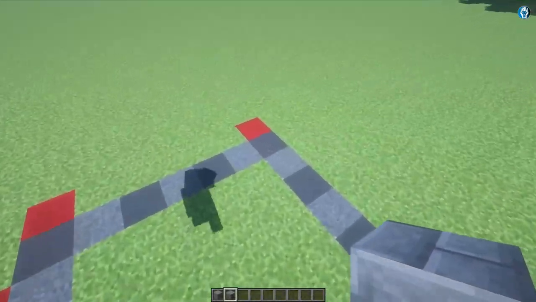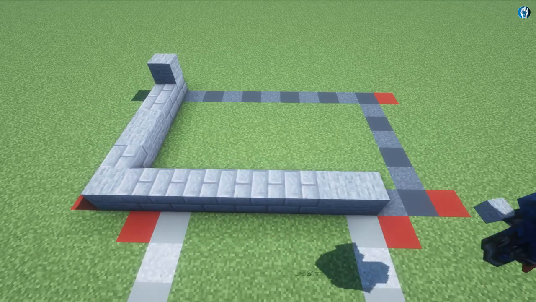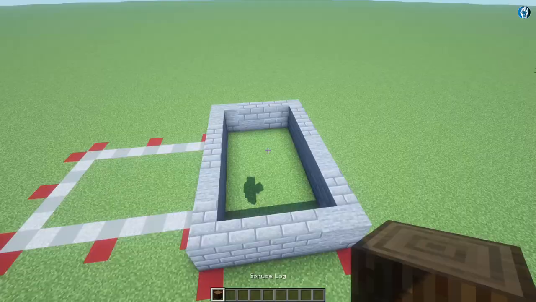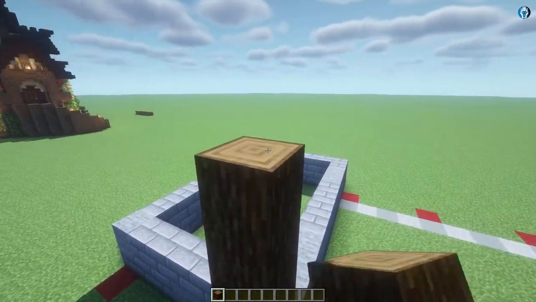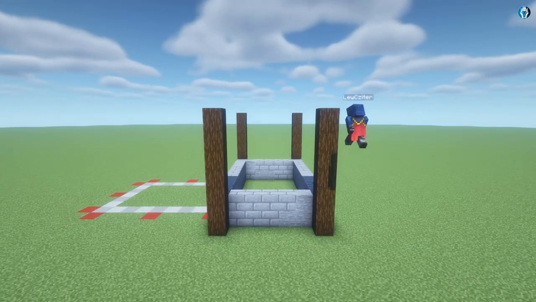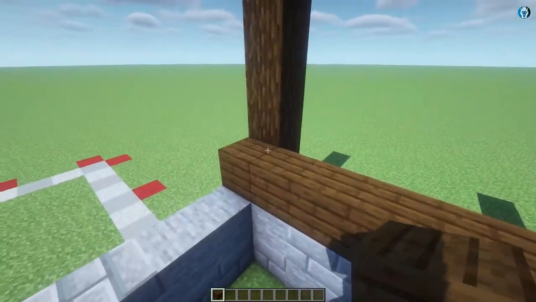The first step is building a foundation with stone and stone brick. Then we are putting spruce pillars 7 blocks high. The next step is constructing walls with dark oak planks 4 blocks high.